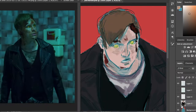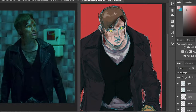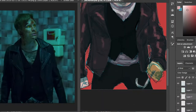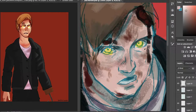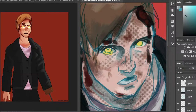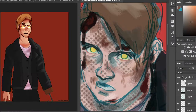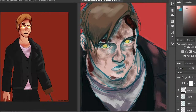Something else I wanted to improve was the values, because if you look at the original you can see the light source is coming in from the right and going to the left. While you can kind of see it clearly on the jacket, you can't really see it anywhere else. His skin color and the color of his shirt are the same value, so if you turn it black and white they just melt into the same gray. I really wanted to make sure all the forms are visible in both black and white and color — you'll see me put on the black and white filter as I go to check.